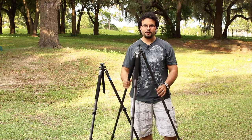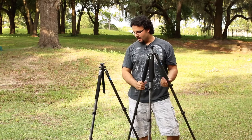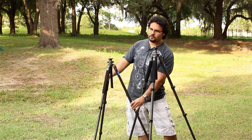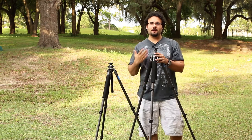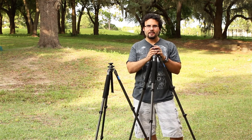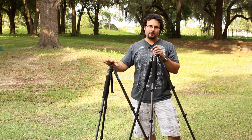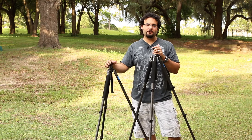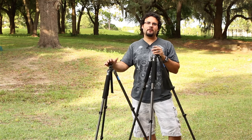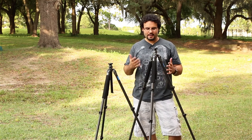These are kind of your entry point for decent carbon fiber tripods. This one basically has four sections on it, and the lighter duty one has three sections. The heavier duty one says it can carry about 22 pounds, but honestly I'd put about 10 pounds max on this one and maybe seven to eight on the lighter one. My 5D3 with a 70-200 works on this, but I wouldn't put more on it — it gets a little wobbly and you worry about someone kicking it over.